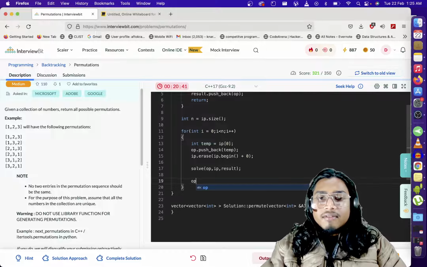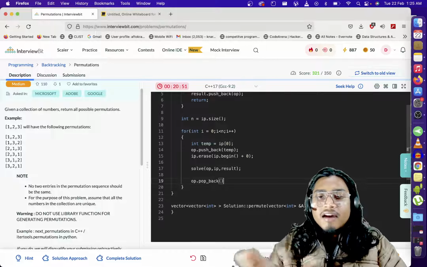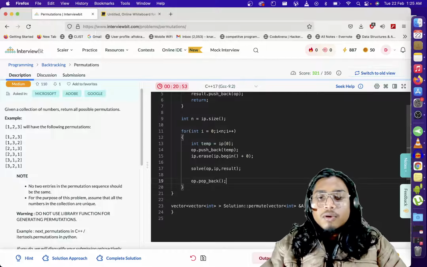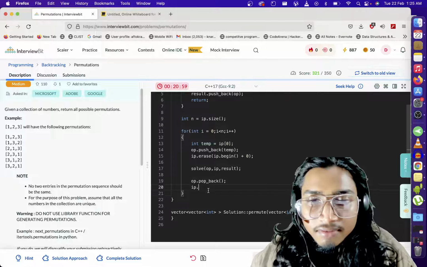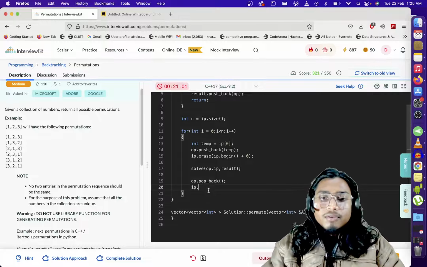Then we have to pop back from the output. So output.pop_back(), removing the element we have pushed into the output. Then insert the element we have deleted back into input, so ip.push_back(temp).